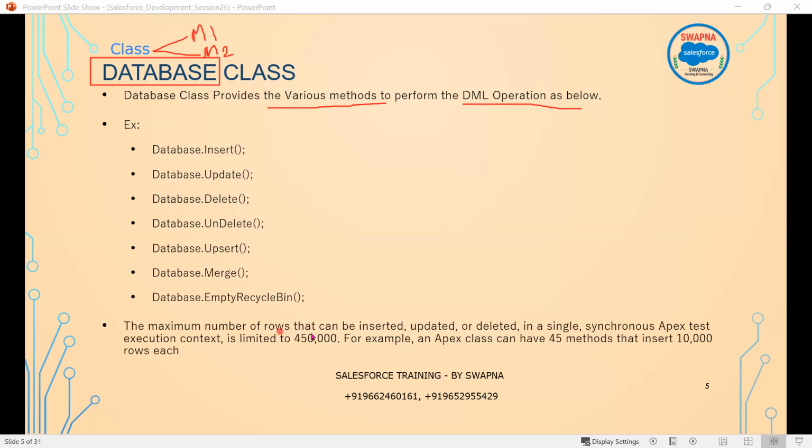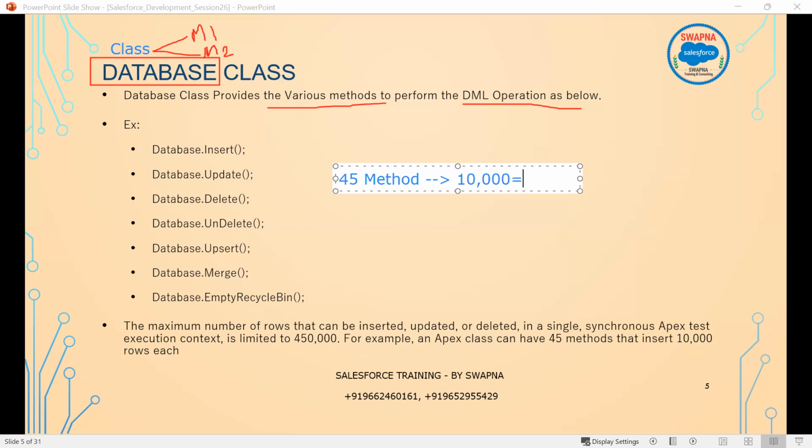The maximum number of rows that can be inserted, updated or deleted in a single synchronous Apex execution is 4,50,000. That means you can perform 45 database methods, and each method can insert at least 10,000 records.